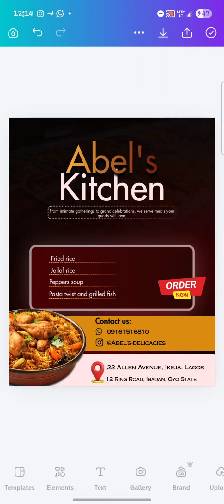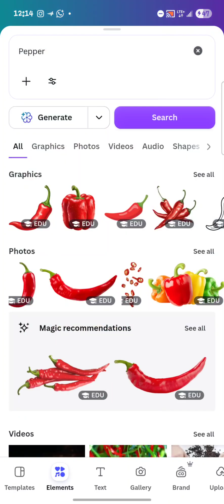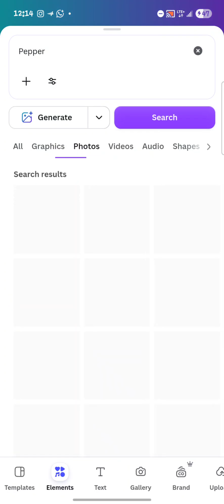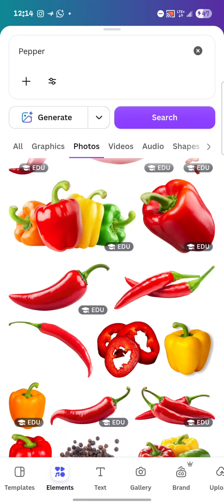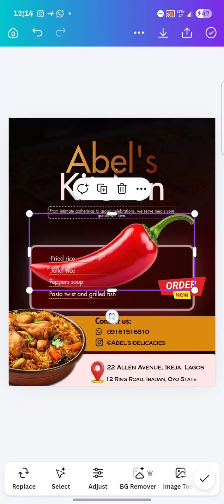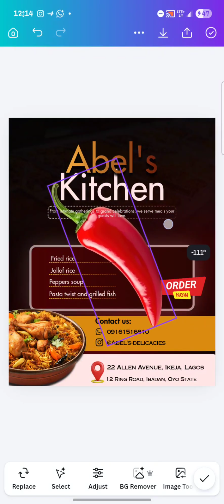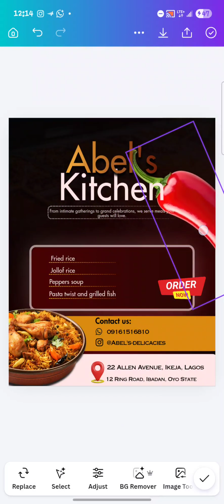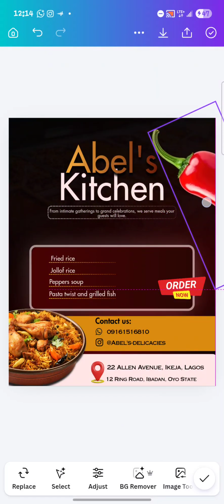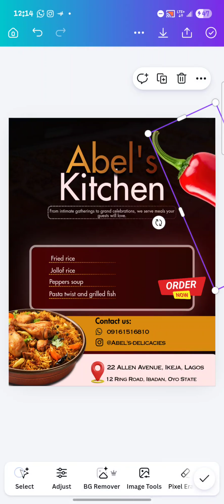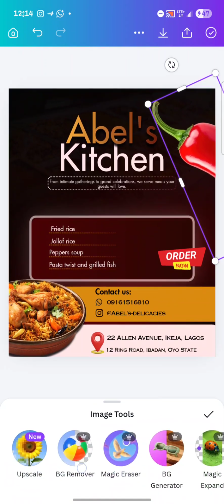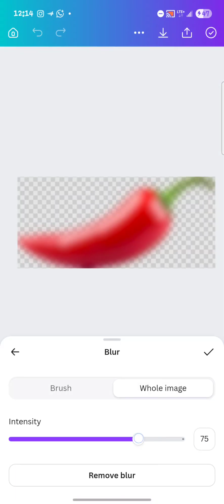Why are these images cutting their edges like this? I don't know. Let me try another one. Let me use this one. Let me choose blur.